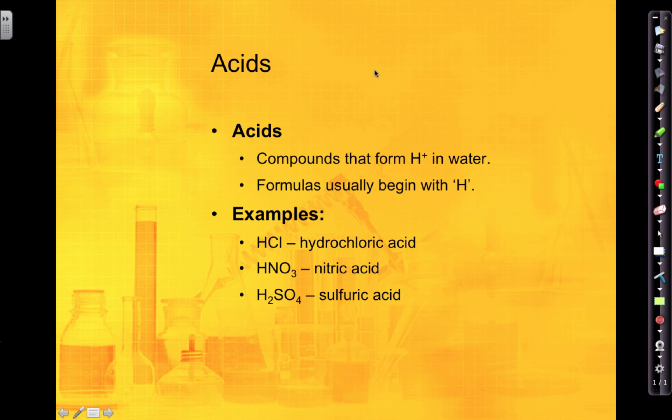Acids begin with H, like HCl, HF, H2SO4, and these are covalent compounds, but to some extent we can treat them like ionic compounds because of the hydrogen. The hydrogen is so small it can become an ion very easily. In fact, acids will form H+ ions when they go into water. Okay, so they also have special naming systems.